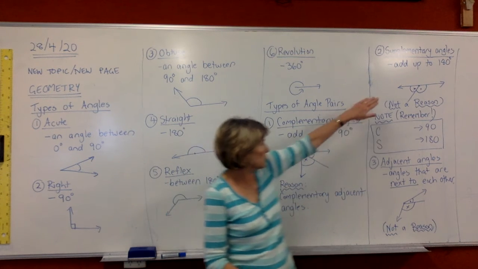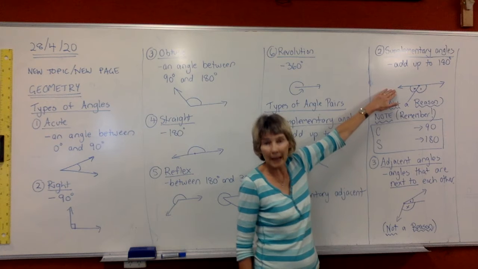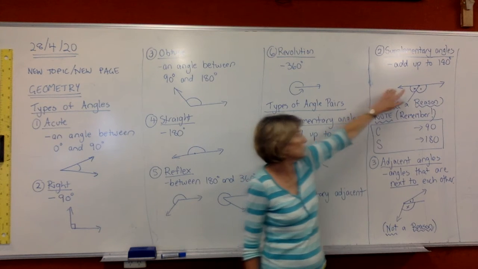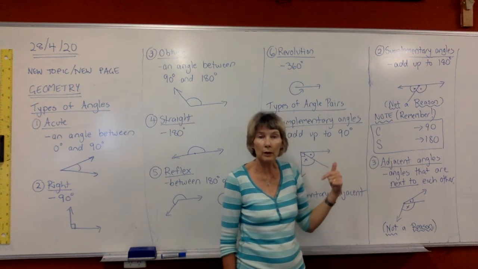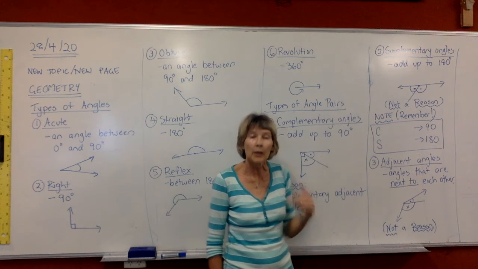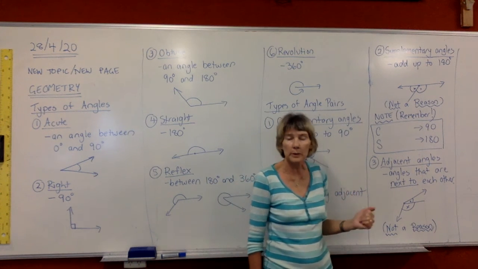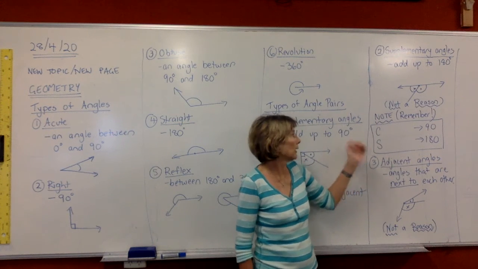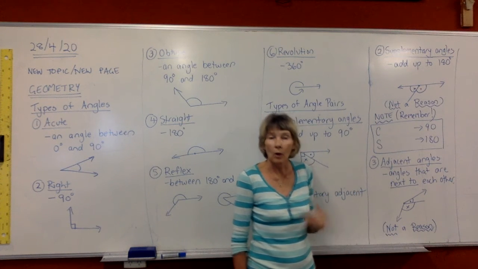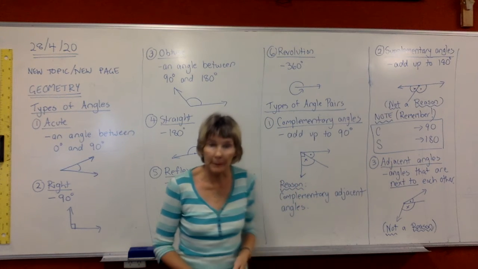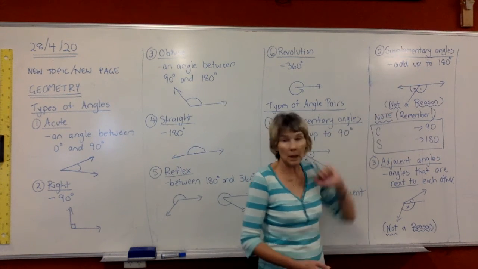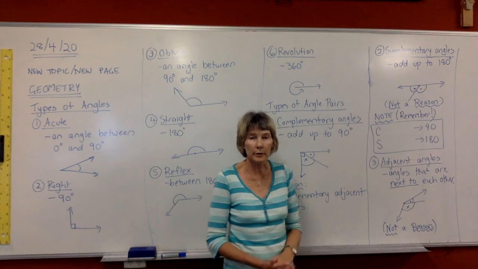So if it was this diagram here, you would say, well, those 2 angles are on a straight line, and I know that if they're on a straight line, they have to add up to 180 degrees. So you would have to say all of that. You would say angles on a straight line add up to 180 degrees. Or you could say angles on a straight line are supplementary, because that's what supplementary means, adds up to 180 degrees.